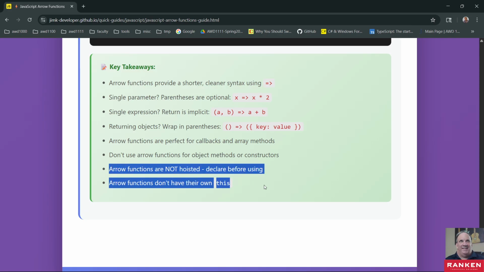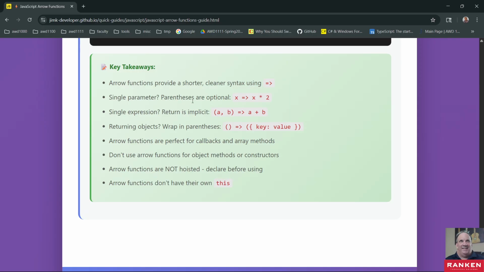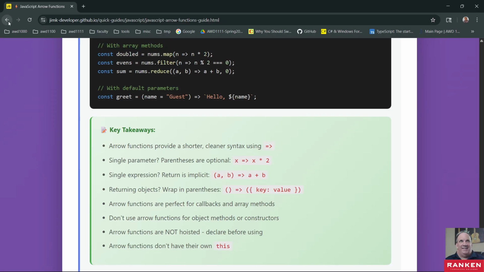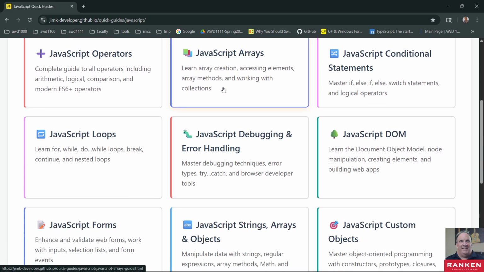We will go into this more in the future, okay? And like I said, basically all the stuff for arrow functions, we will spend some more time on. You're not going to learn everything in one day, so we will revisit this again later on, okay? Just wanted to give you at least a little bit of an introduction to this, so you can start grasping some of these concepts, and we will build upon that as we go along. Okay, next thing I want to go through.